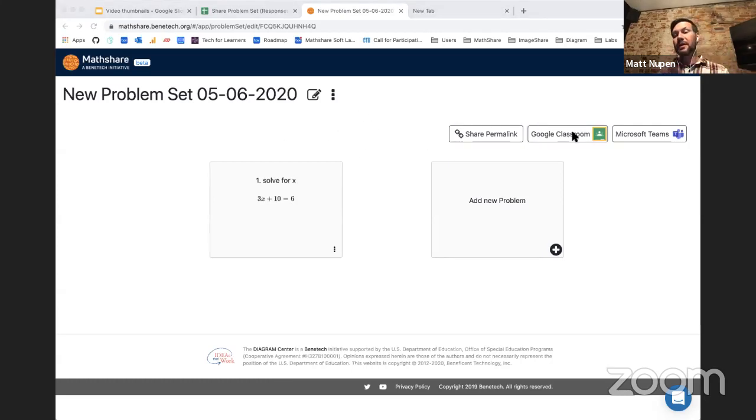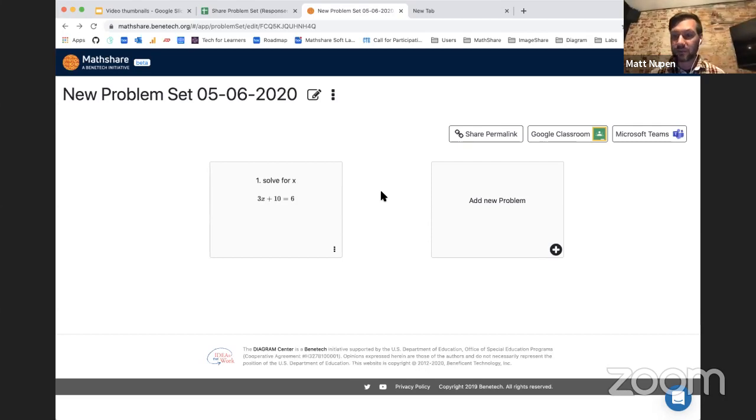Now, the Google Classroom and Microsoft Teams sharing modals, to get to, not really your question, Thomas, but with the Classroom and Teams integration, it opens up in a new window. So we're not directly accessing your Google Classroom or Teams. We're not at that data privacy level. We're not accessing any Google Classroom information directly at all. It's simply opening up in a new window that Google controls. But students are able to go through and create their own problem sets and solve them on here.